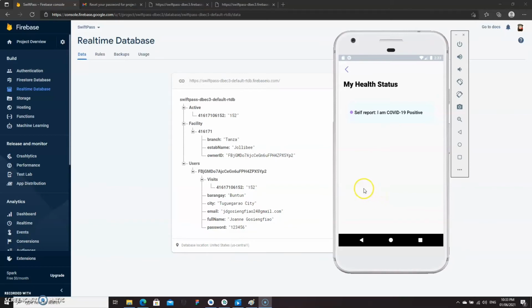So you will see the execution or the main functionality of our application during the last part of the presentation. Just keep in mind that the visit ID will be the basis of the application to look for other users that have this visit ID as well. And if there are users who have this visit ID as well, the application will notify that certain user of possible exposure.